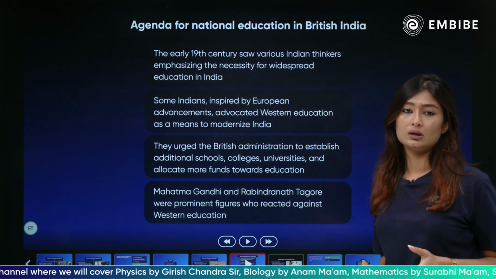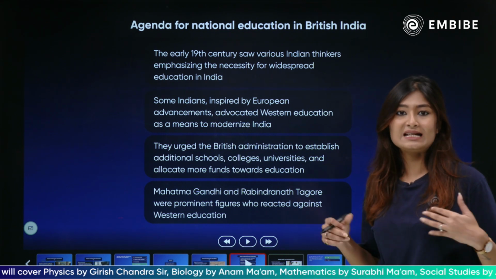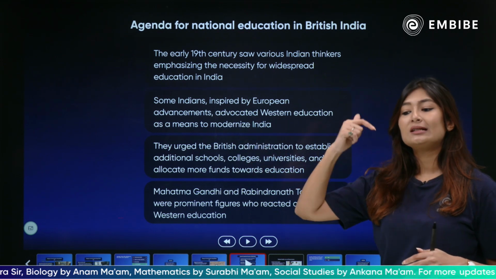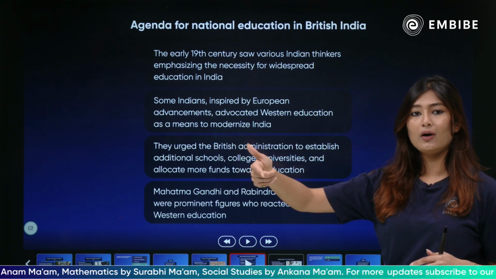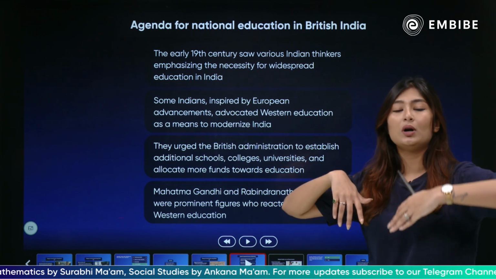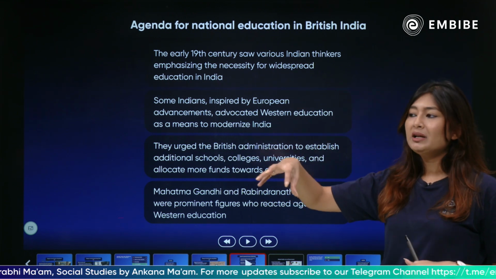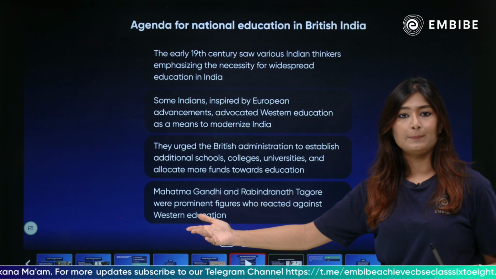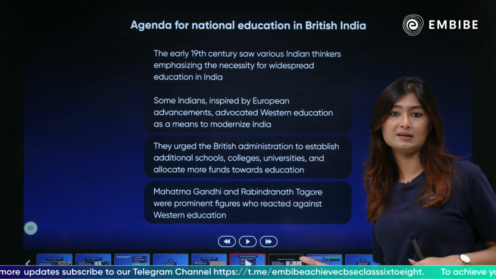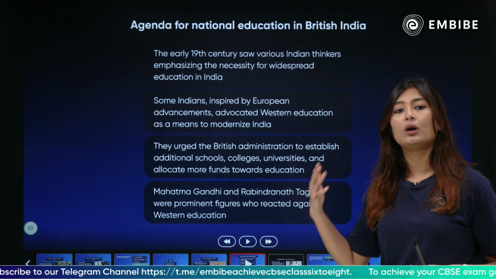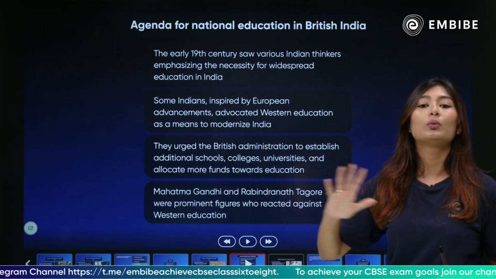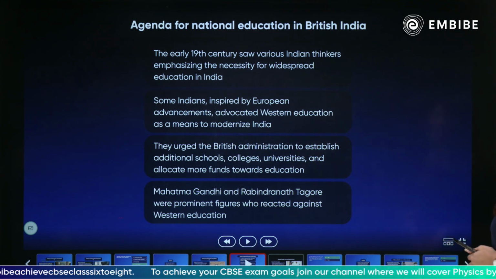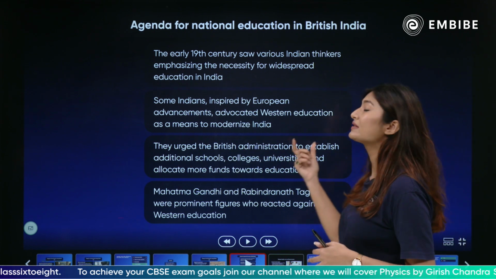Because these were the future of the nation. These people, these children. अगर वो पढ़े लिखे नहीं होंगे और वो फ्यूचर हैं, so the Britishers did have to work with Indians only going forward. They couldn't have brought Britishers to work for them all the time. कि आर्मी में, गवर्नमेंट में, पुलिस में, so many different kinds of jobs. They would need a lot of people to work for them. And these people were going to be Indians. So it was going to be super important for Indians to be educated, to be able to carry forward with this kind of work. Some Indians, inspired by European advancements, advocated Western education as a means to modernize India.